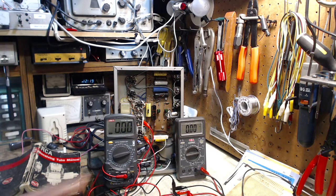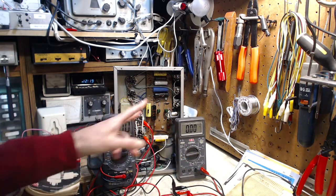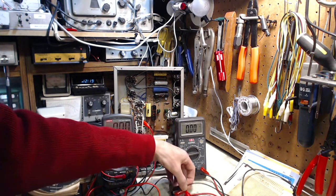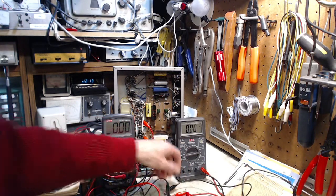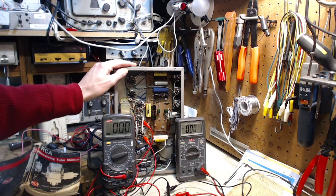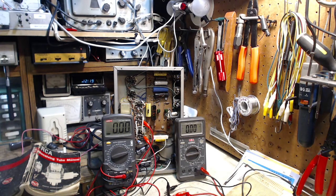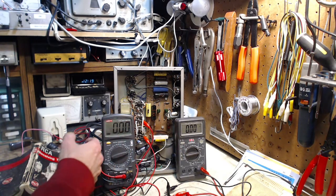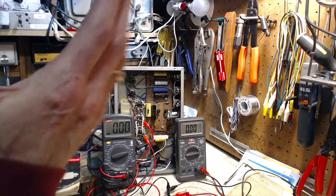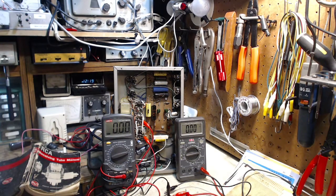So what I've done is I've set the two voltmeters up again to measure the grid voltage on the two output tubes, same as I've done before. And rather than let the amplifier charge up the high voltage circuit and see what happens to the grid, I'm going to charge it up with my external power supply. I'm not going to let you see it on camera — I'm just going to tell you what I'm doing with it. And we'll watch and see if somehow the supply voltage leaks onto these two grids. I'm in the hopes that something will show up that will tell me something.